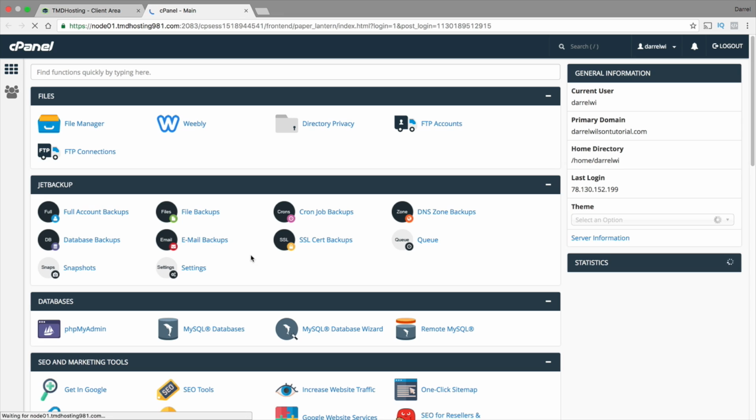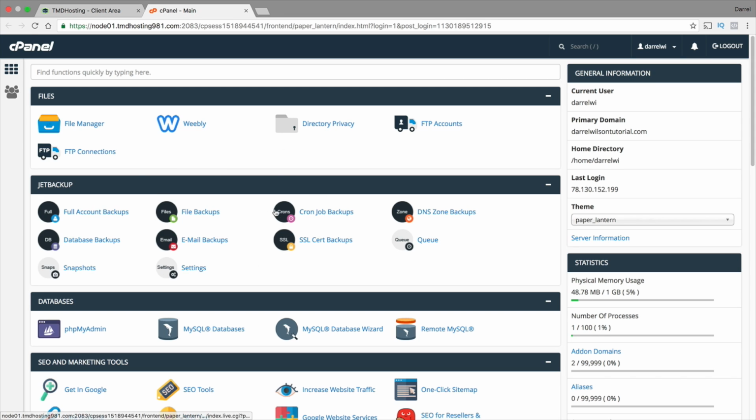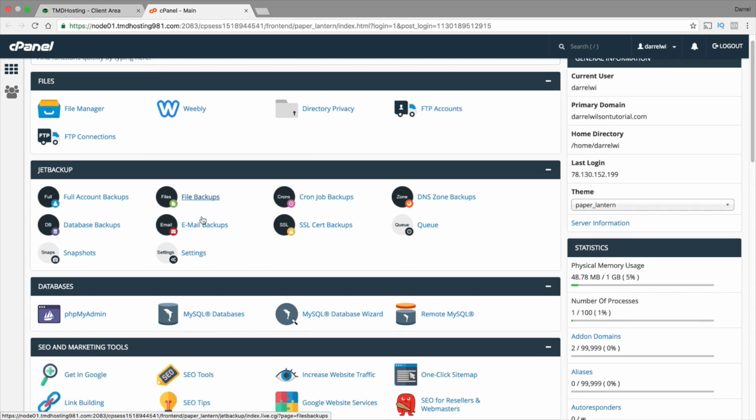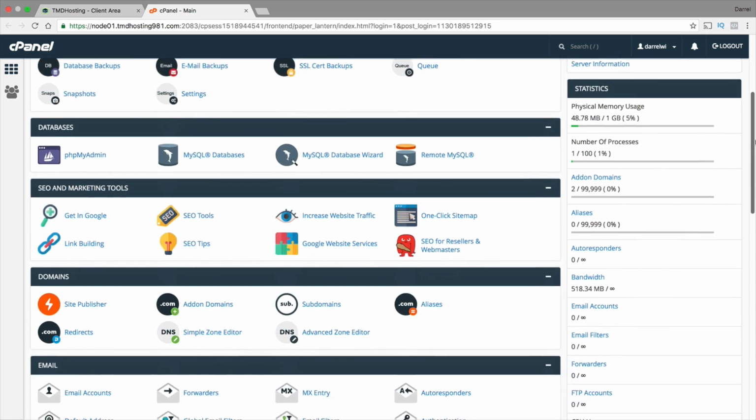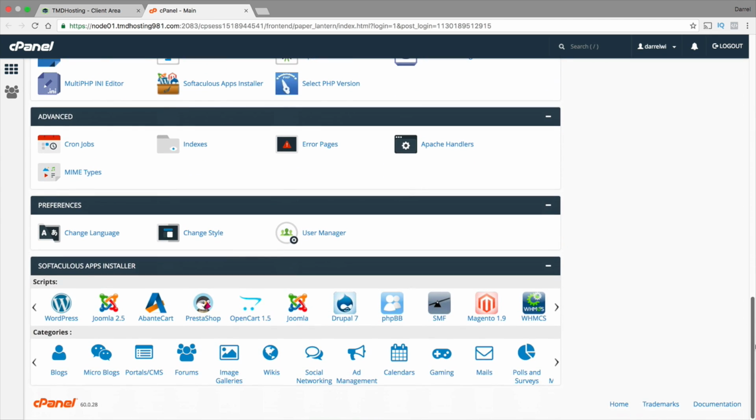All right, so we brought to a page that looks something like this right here. There we go. Now, a lot of companies are actually switching over to this app installer. That's what they call it, is app installer. I know HostGator has just switched over to this as well. So I'm gonna go down here, and we are going to install WordPress. Right there, bloop. So it's the Softaculous app installer, I think is how to pronounce it. We're gonna go ahead and click on WordPress right there, okay?